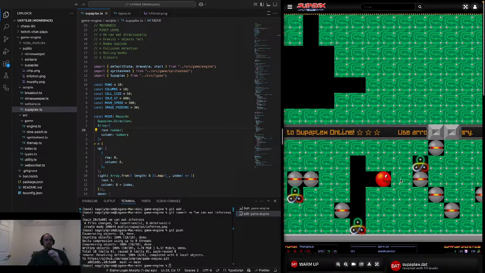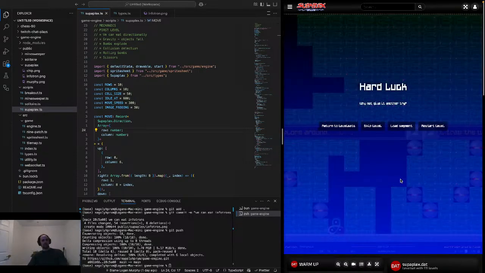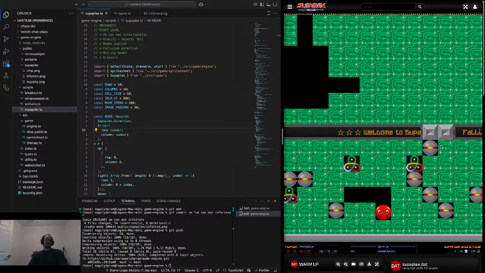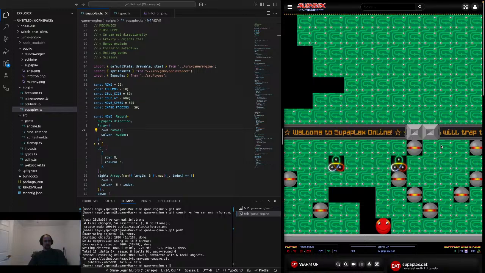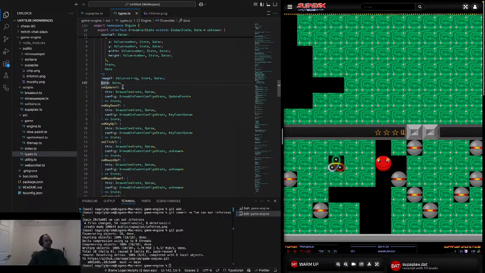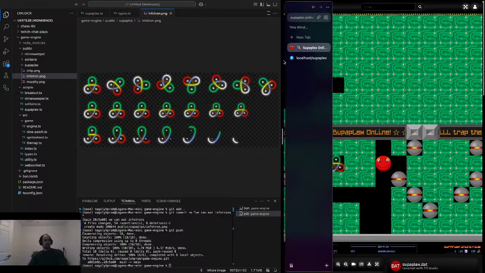Does it move about the same rate that I do? Oh my god, I got destroyed. I didn't know that would just kill me like that. That was crazy. Yeah, we move about the same rate, which is good to know. We can do something with that information. All right, let me close this before it kills my computer.